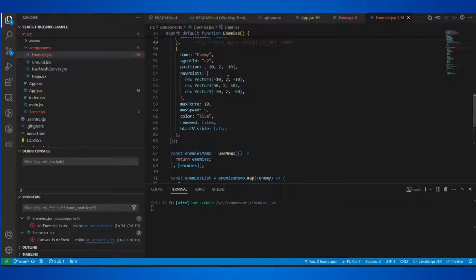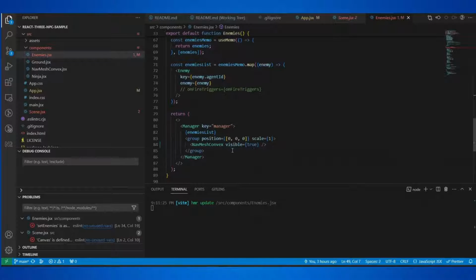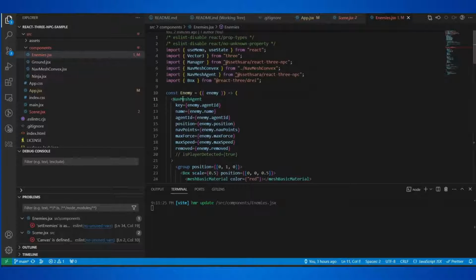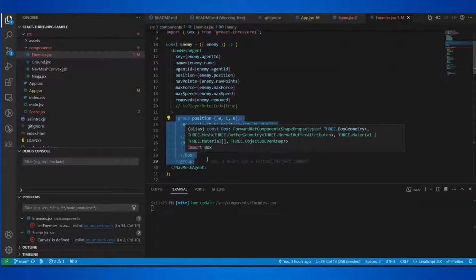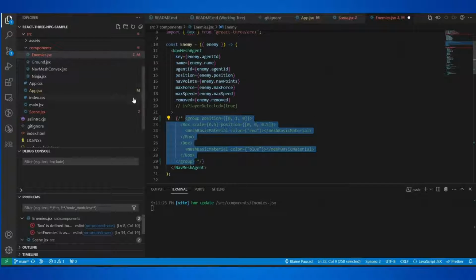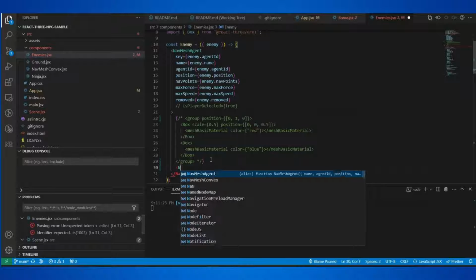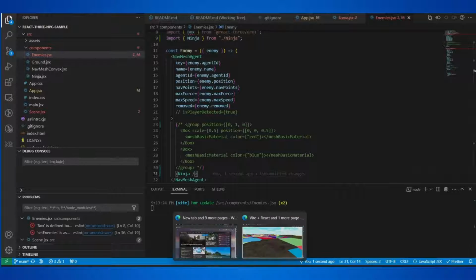Currently I'm planning to add more things here, but for now this will be enough for your small game. And then again it's a Navmesh enemy list, and everything is here, and especially you have to use a Navmesh agent. It is the agent that makes this enemy move around. You can add any character here. As an example, I maybe can show, I will comment it out. I'm not sure it will work, I haven't tried, but let's see. So I add this ninja character to the enemy.